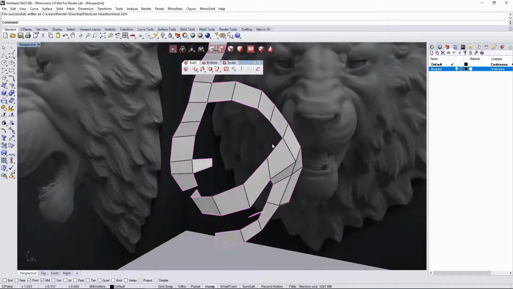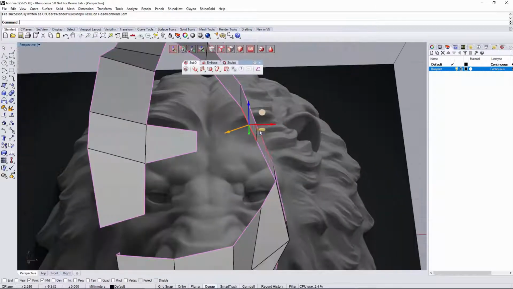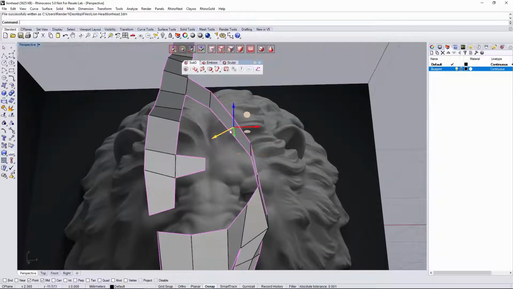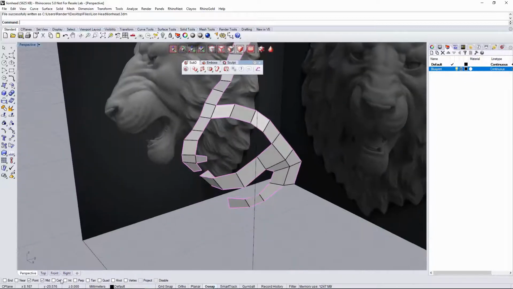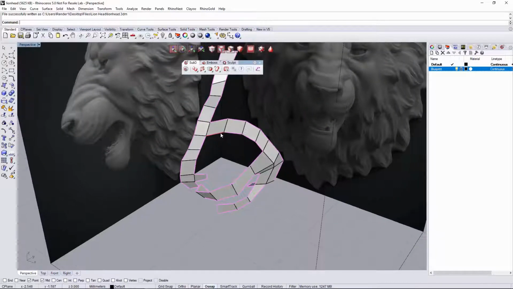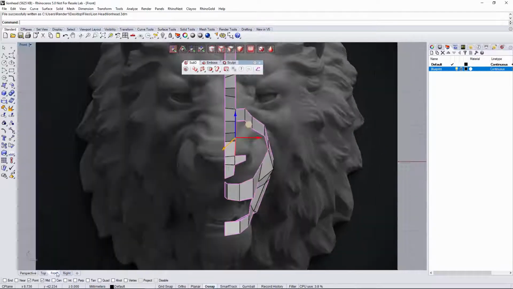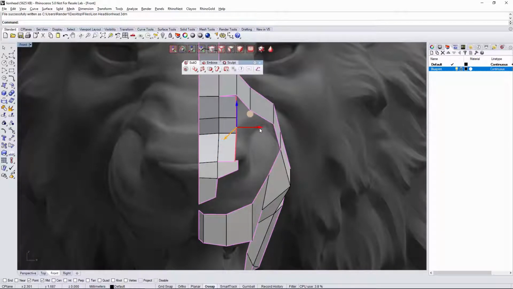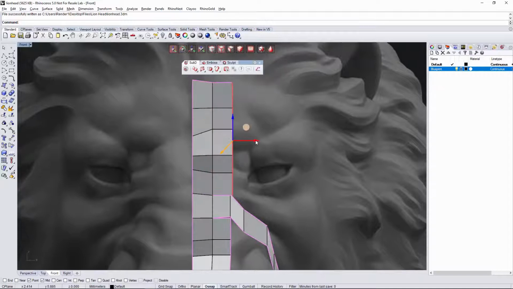So how do we fill all these parts in here? So we have the shape. So maybe I'm going to refine it a little bit more. Okay, like that. And what we're going to do is, for instance, going to all those edges in here, and from the front view, I'm going to hold Alt and extrude that. And the same with these parts in here. So holding Alt and extrude.